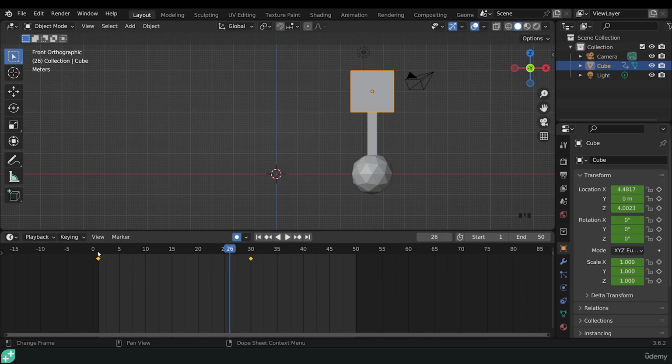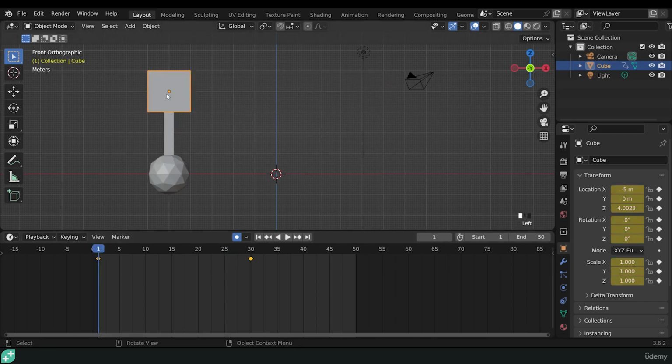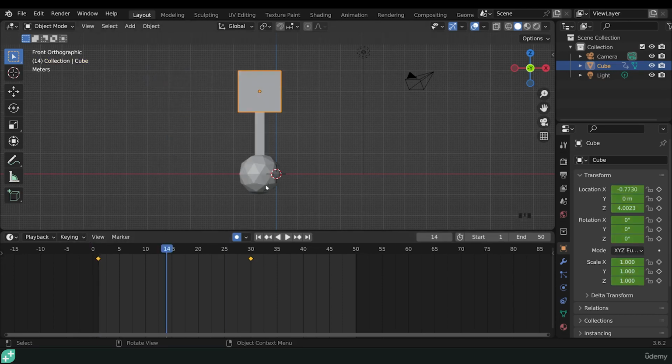Okay, so what I need is, from the start, the controller object will move this way, but because it's dragging this mace object, as if it's on a sort of lever mechanism, the mace object will be left behind slightly as it moves forward, and then when it stops suddenly here, it will swing forward this way. So we'll do that in just a moment, but just before I do that, let's just quickly take a look at the outliner. I've got my cube selected here, but I can't see my mace object.